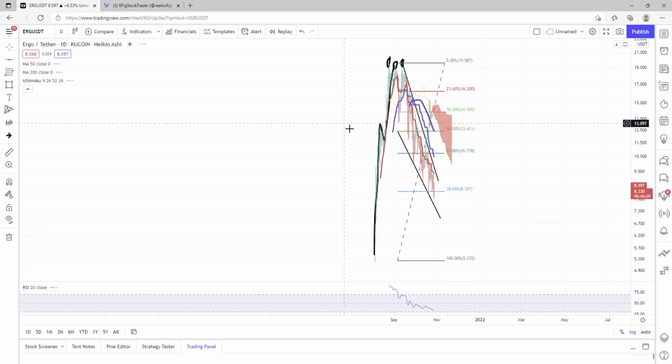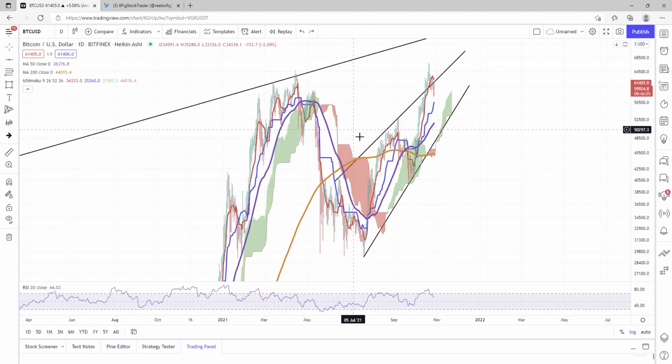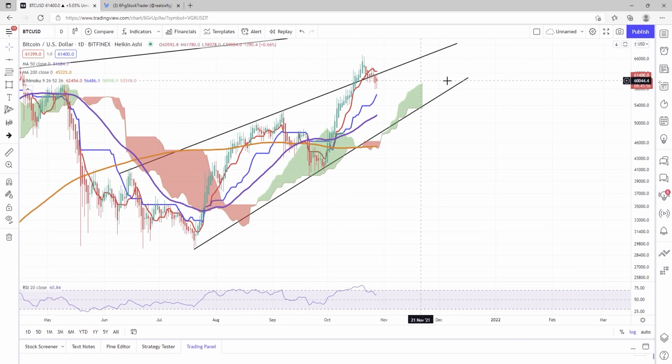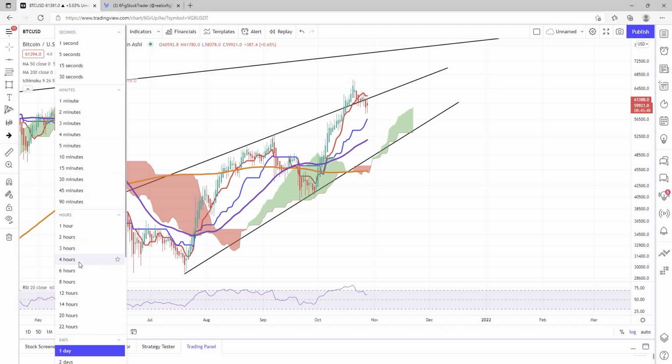So let's look at Bitcoin right now. And I know I mentioned this in yesterday's chart, that we have this rising wedge. It is apparent, it is evident, it is there. There's no questions about that. This exists. And again, not because I want it to, but because it does. We can see right now, let's just look at a 4-hour chart.